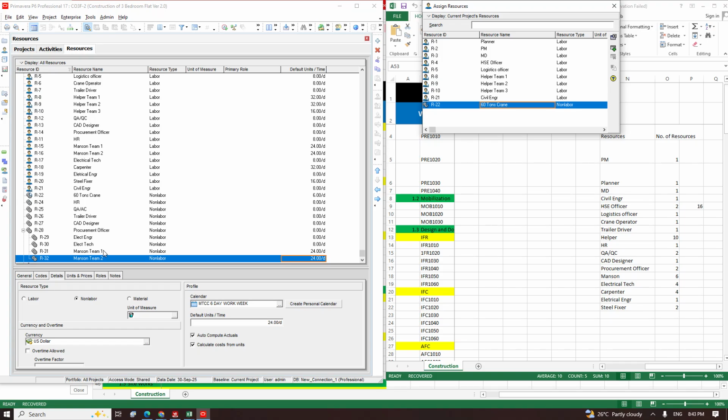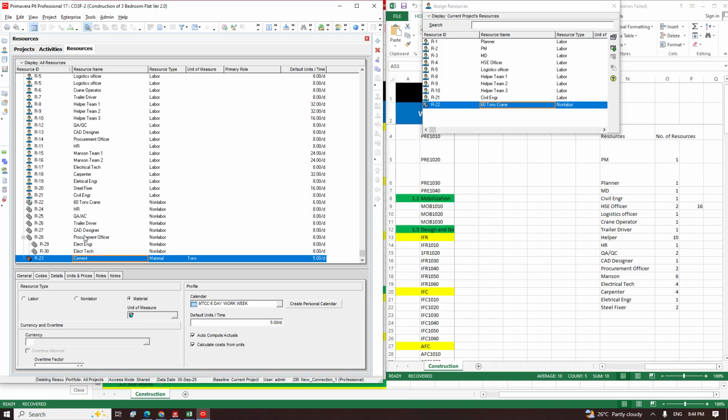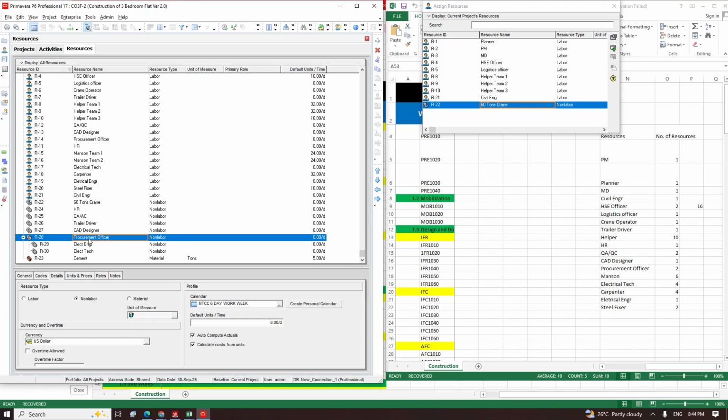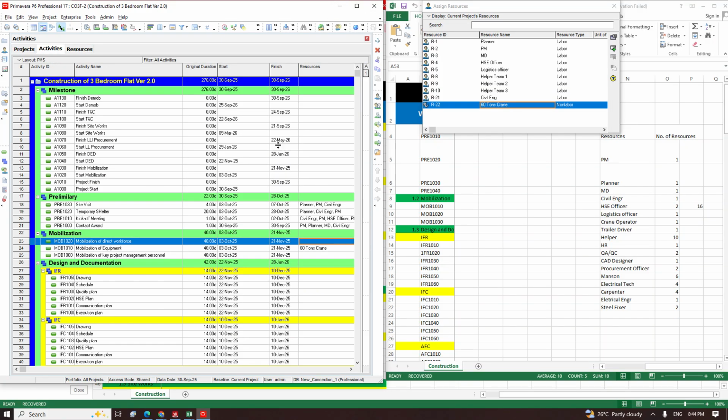Have I created Steve Fisa? Yeah, I've created Steve Fisa. Have I created what else? Okay, I think this is basically what we need here. So I will delete these ones, I don't need them. I will move these ones up and take these ones out. All right, let me close this now and go back to the activity.